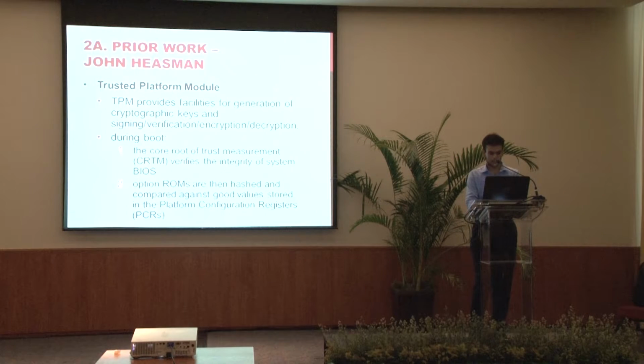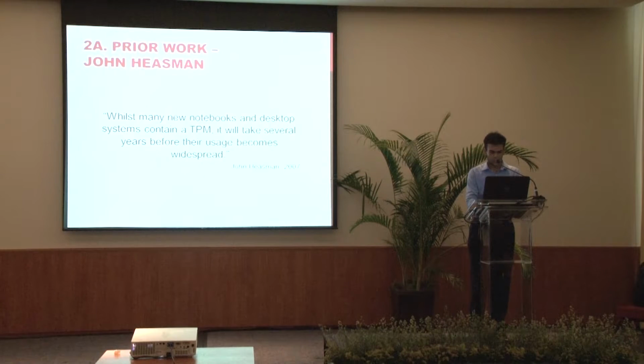The firmware can then look up option ROM hashes and compare them against good known values stored in the PCR. If the PCR values are as they should be, fine, and if any mismatch is found, then the option ROM can be said to be tampered. Now he says in his paper of 2007 that while many new notebooks and desktop systems contain a TPM, it will take several years before the usage becomes widespread. I've got 3 computers at home and a laptop, and none of them have a TPM.